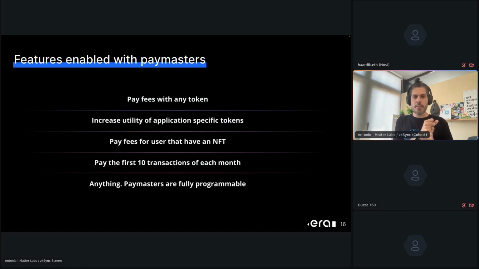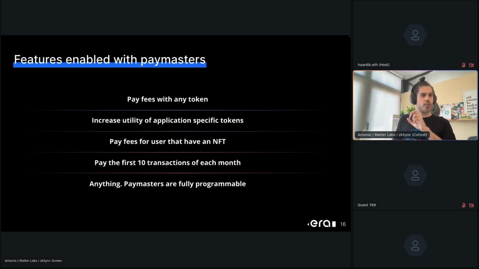Again, you can pay fees with any token, which is huge because imagine that you're trying to onboard your parents into using blockchain and they know about USDC, or it's easy for them to say, okay, USDC is $1, and they want to buy something. But if they want to buy something online and that's a transaction, all of a sudden they need ETH, which they have no idea what it is, that's a huge barrier for a lot of users.